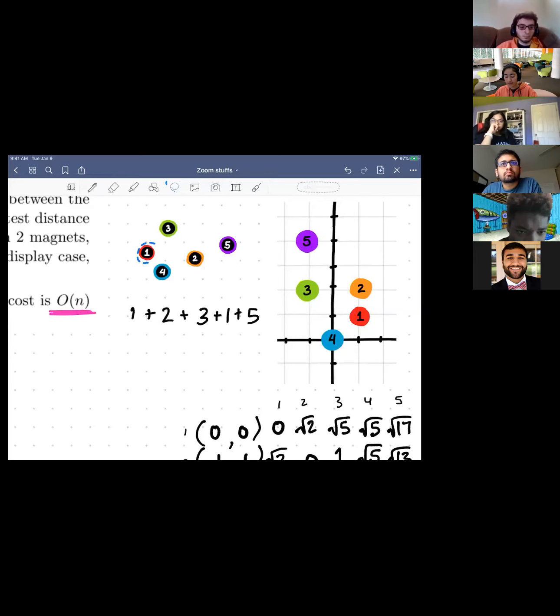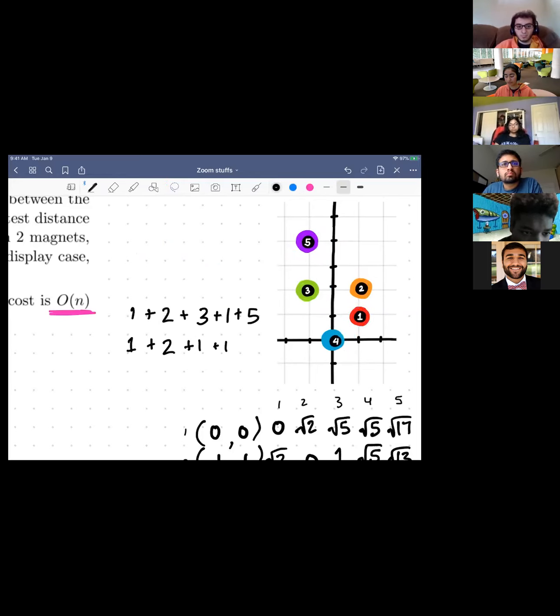If we were somehow a little bit smarter about this and we noticed that 1 and 2 are the closest here, so let's do run 2. If I placed 1 down, that cost us 1 unit. Then I place 2 down. Well, that becomes the closest pair between each other, so that's going to cost us 2 units. But now we're done with the closest pair. Nothing else can be the closest pair. So we know that for everything else, 3, 4, and 5, all of these are just going to cost us 1, because there's no way they're going to be able to create the smallest pair, because we already got rid of the smallest pair in our first step. So this is +1, +1, +1.